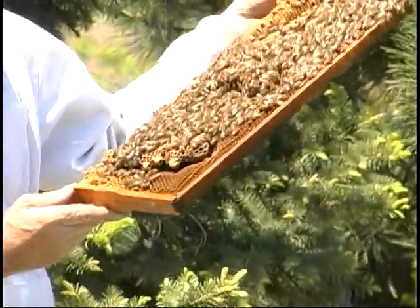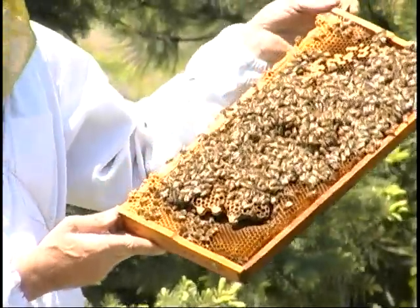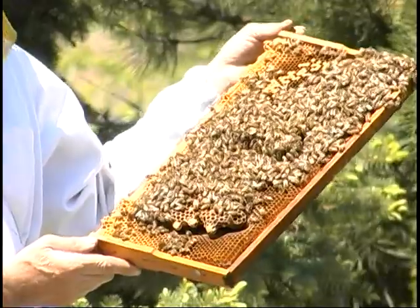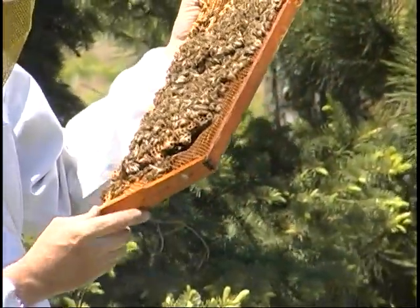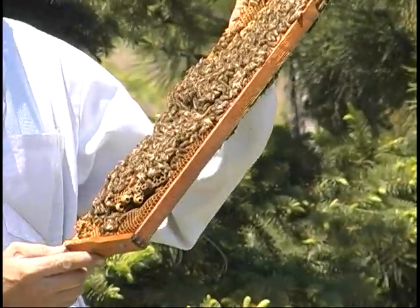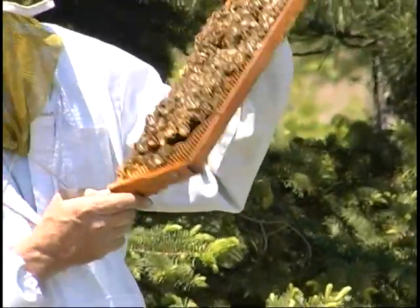This hive got to be high enough numbers that they were ready to go out and start a new colony — leave the colony to half the bees with brood and also get them a queen started. So in about 15 days they would have a queen. This is what I'm really hoping for.